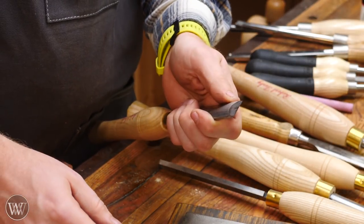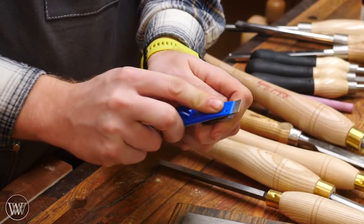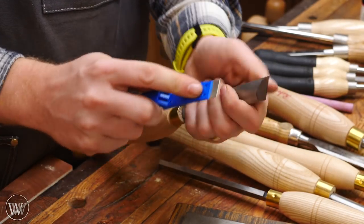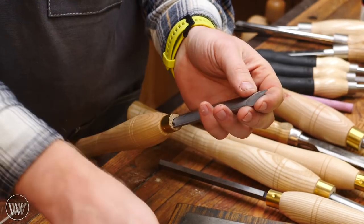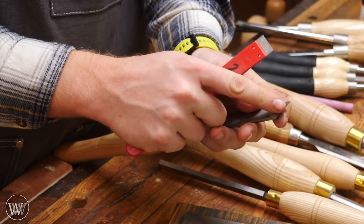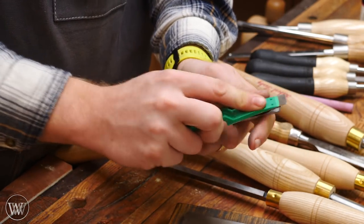And the same goes for the skew. I could bring this back over to my plates, but I'd rather just use these paddles here. There's a larger edge on the skew, so that is a fairly easy one to grind over. Because of this one I'm going to do both bevels — I'll do all of my grit, coarse on one side, then I'll flip it over and do all my coarse from the other side. I'll feel a burr come back and forth. So I'll flip it back over and do my medium. I feel that burr came back up on this side, so I'll do my medium on this side, and then I'll grab my fine and do that as well.